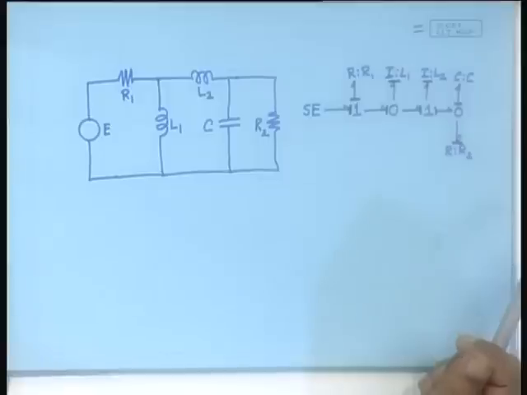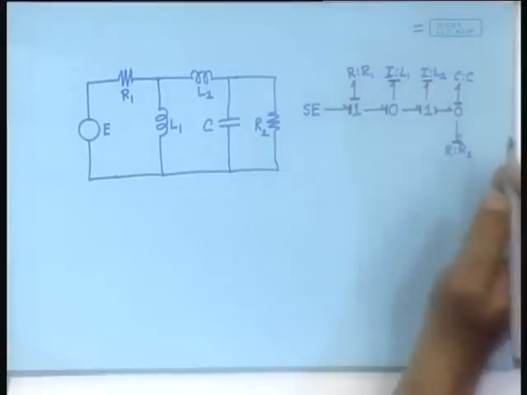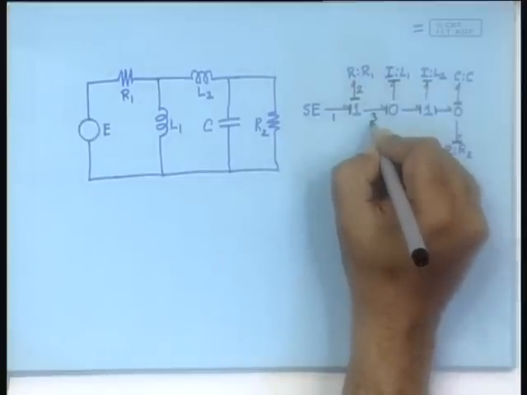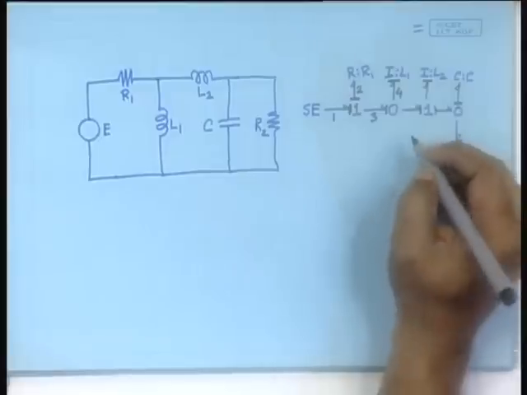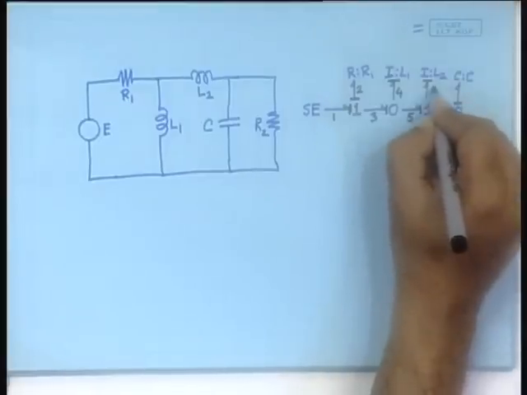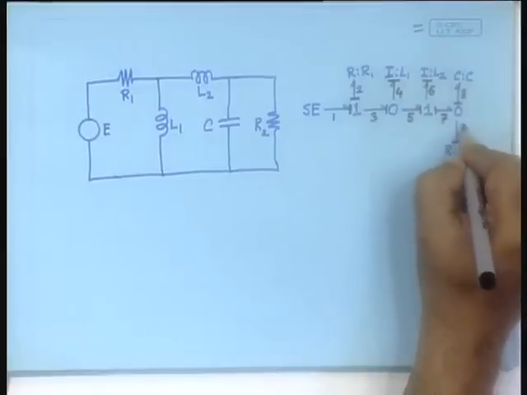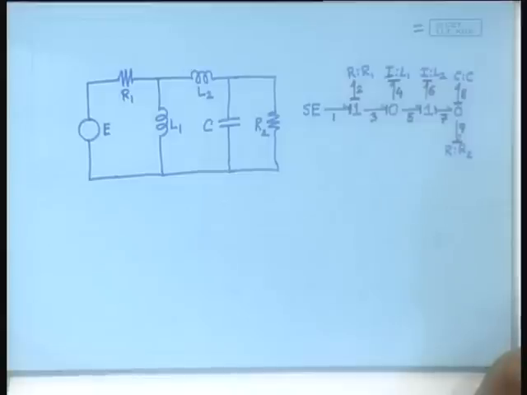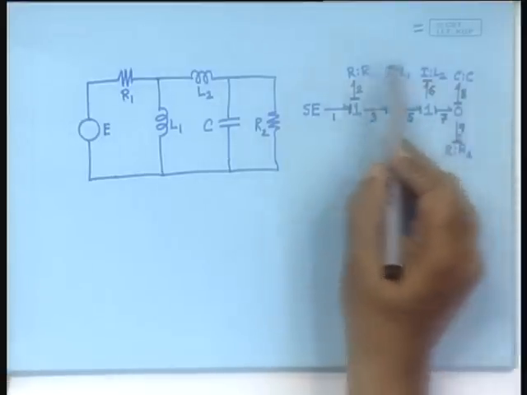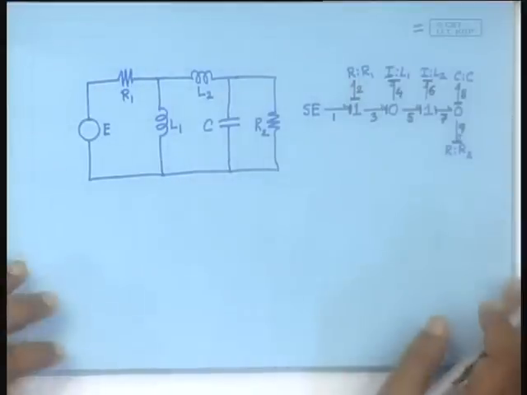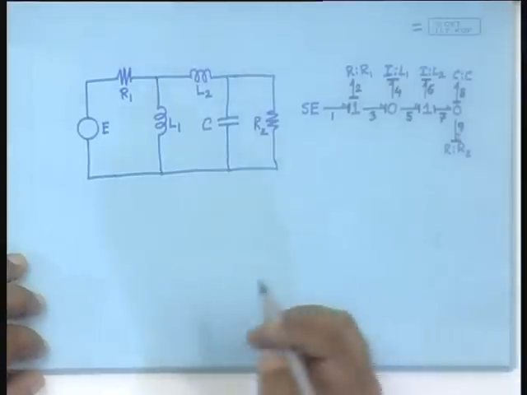Is that clear? Okay. Now let us give numbers. Simply 1, 2, 3, 4, 5, 6, 7, 8, and 9. Done. So we are through. As far as drawing the bond graph is concerned, we are through. Now the next stage is to obtain the equations. Now let us ask the first question.